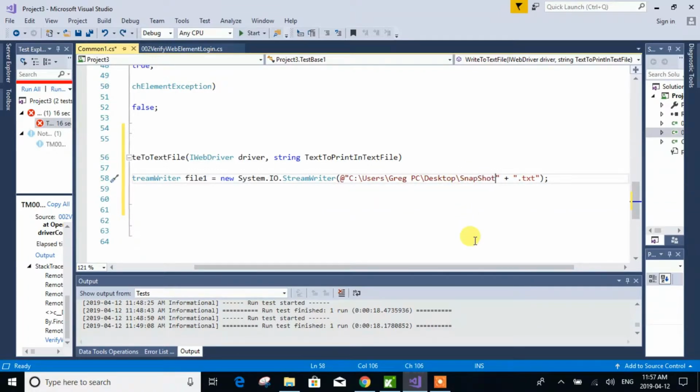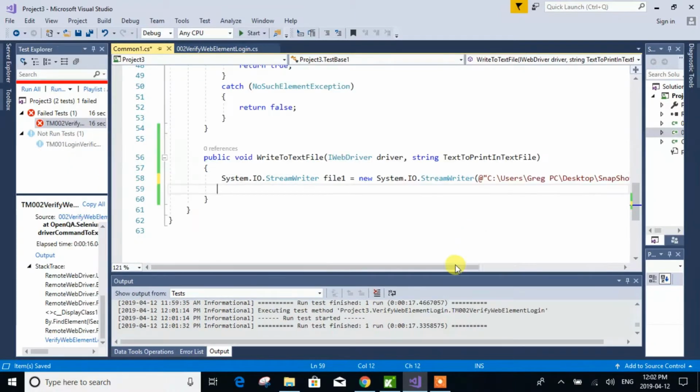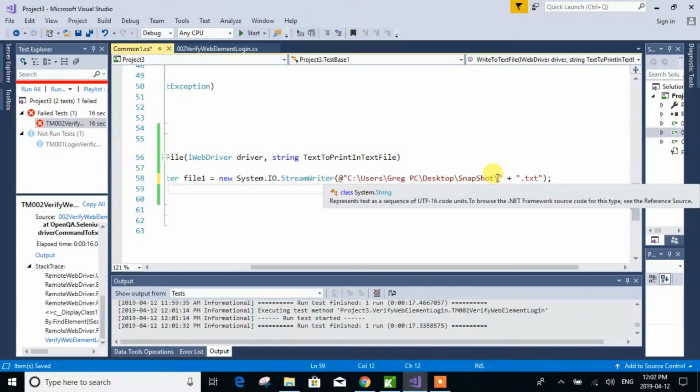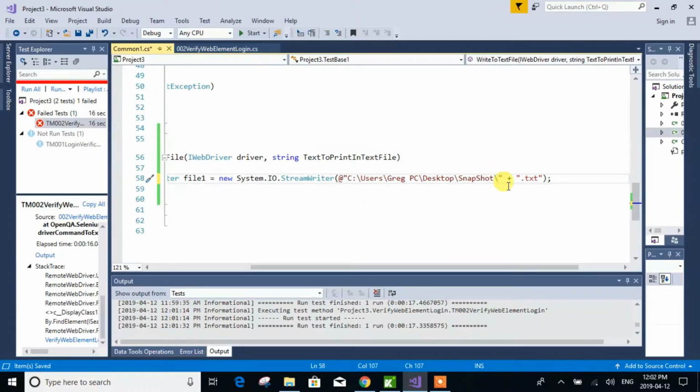I'll give a file name here. So I get the path here. I'm going to write a name for the file called log text file.